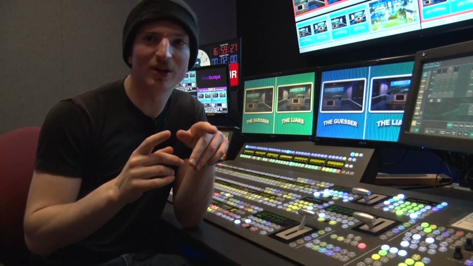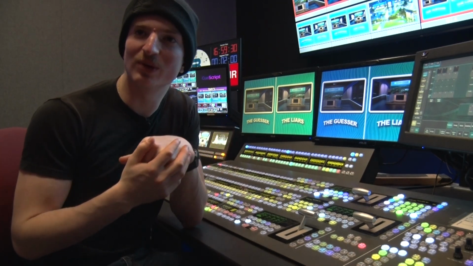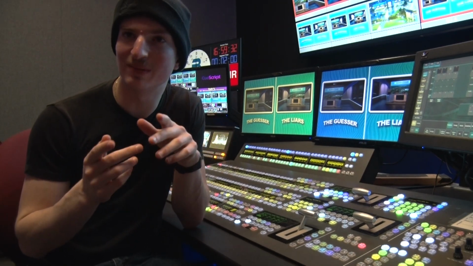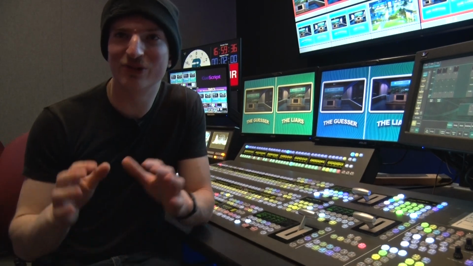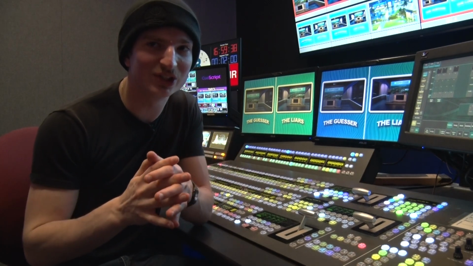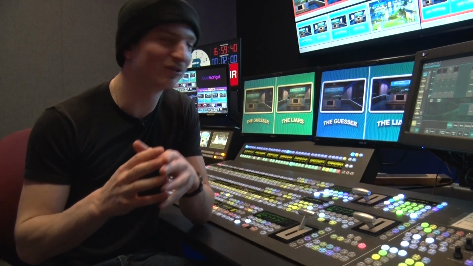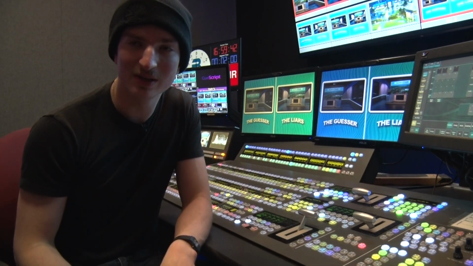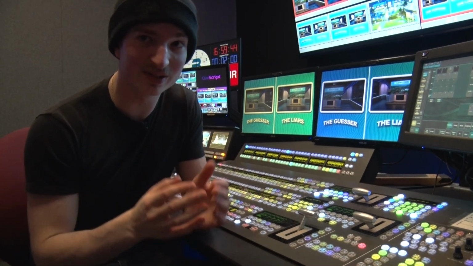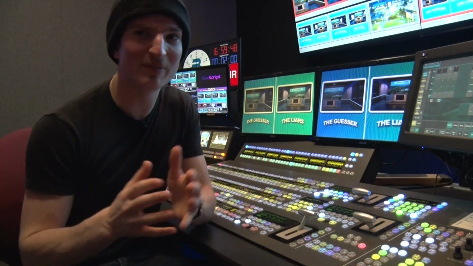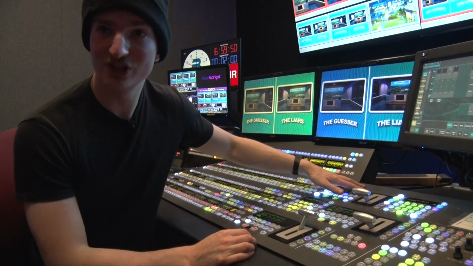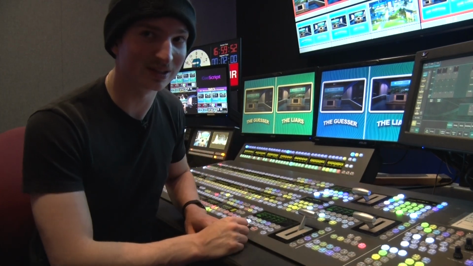All right, so for this part of the video, we're going to have to use a different system that we haven't covered before called eMEMS. And like I mentioned kind of in the beginning, this allows you to save the positioning and size and properties of setups that you create in an ME, and allows you to easily switch between ones that you create with just a push of a couple buttons, which is really powerful. So you can switch on the same ME between different setups very quickly.